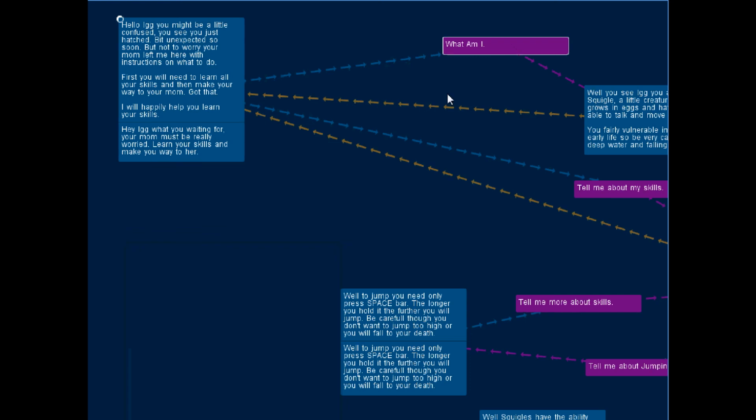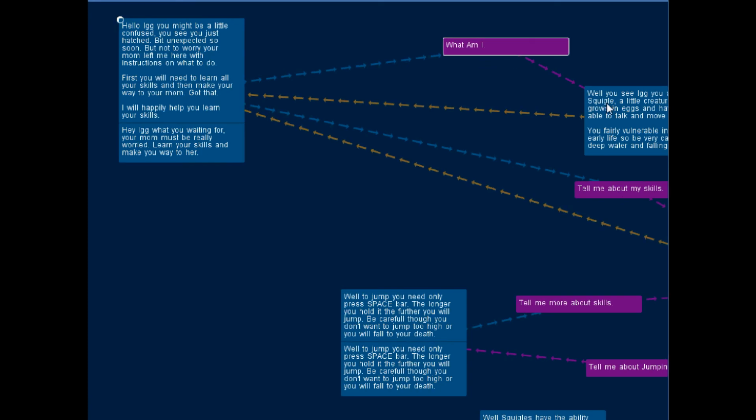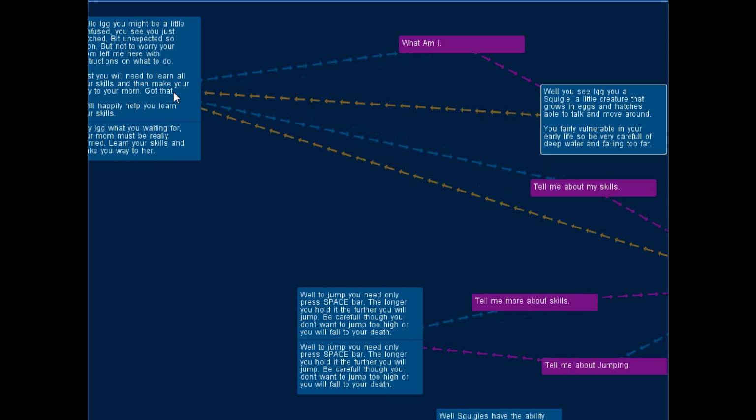The choices are the purple boxes, and there's a blue arrow line between a dialogue and each of its choices. Then there is a purple line from a choice to the dialogue that it will lead the player to. Additionally, you will notice that there is a brown line sometimes returning from a dialogue back to its original parent dialogue. This is not always the case and is a choice that you make.